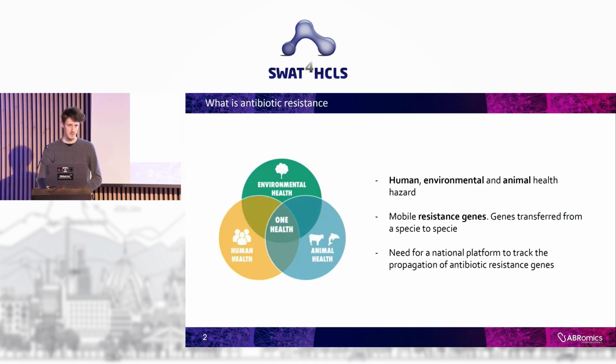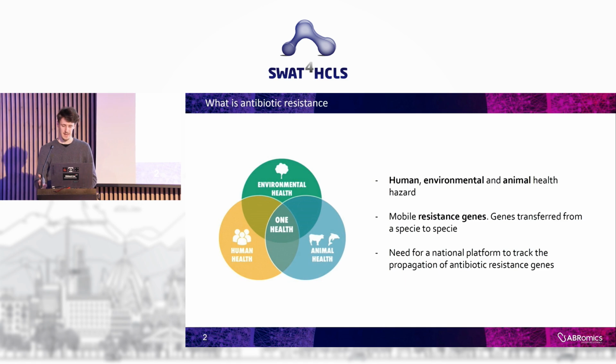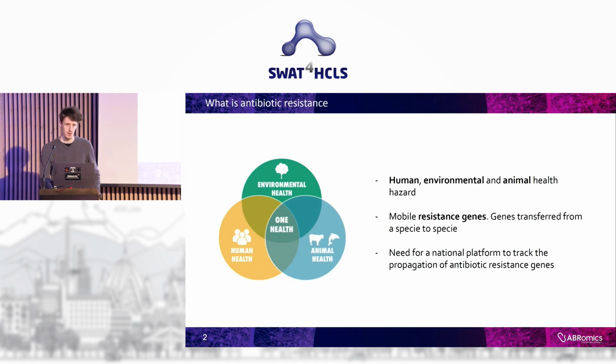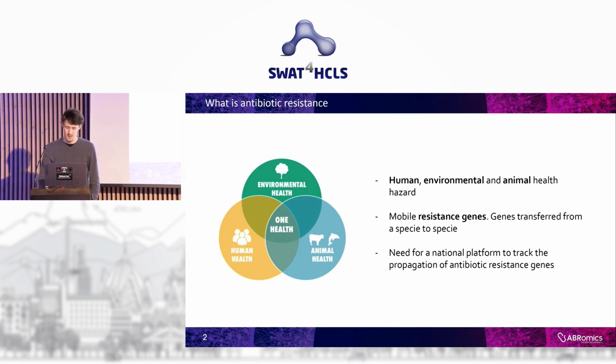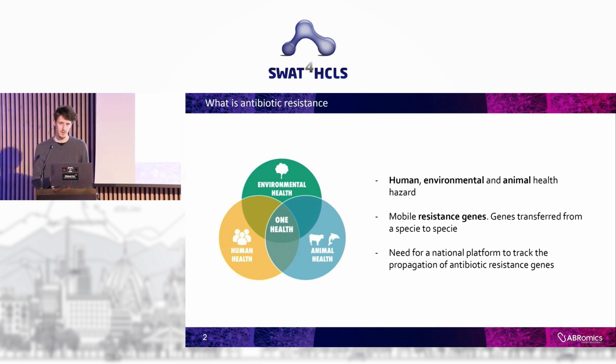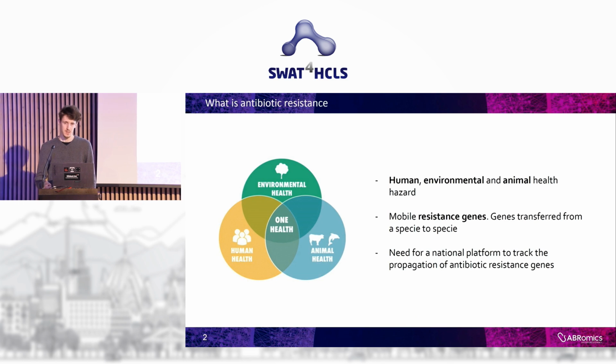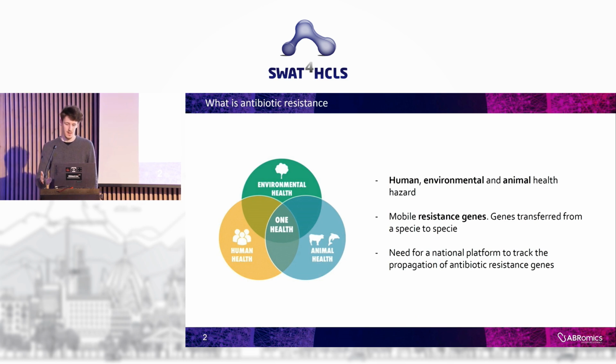So what is antibiotic resistance? Antibiotic resistance is a major health hazard for humans, the environment, and animals. The cause is that the genes responsible for antibiotic resistance are very mobile, so they can be transferred from one species to another, and from one environment to another. So we needed a national platform that could track the propagation of such antibiotic resistance genes.